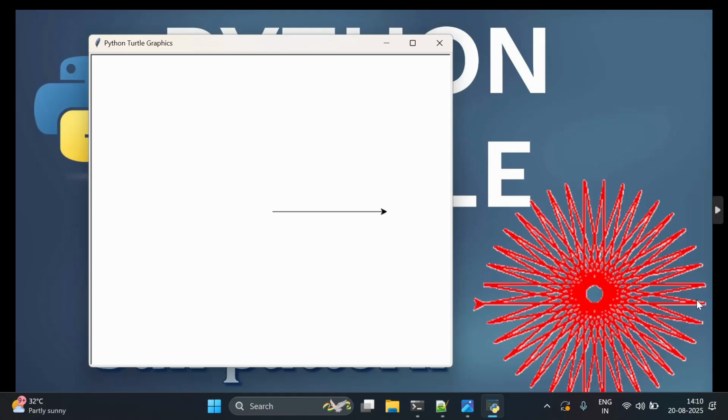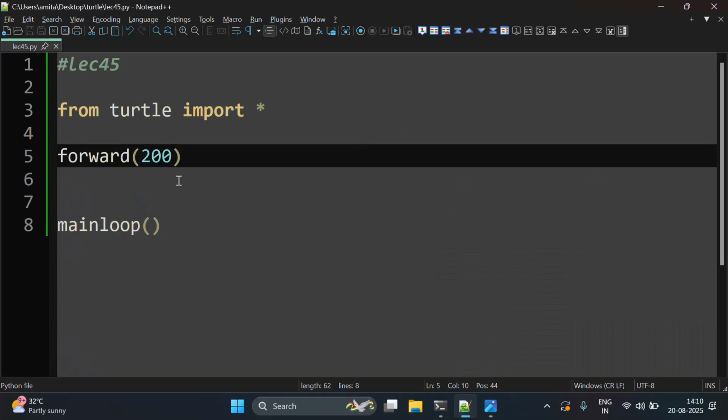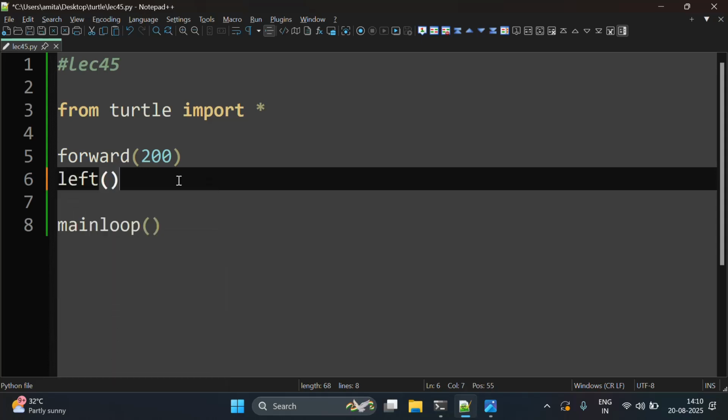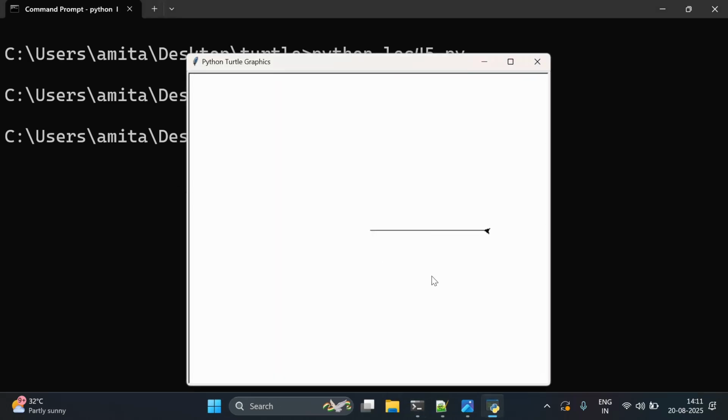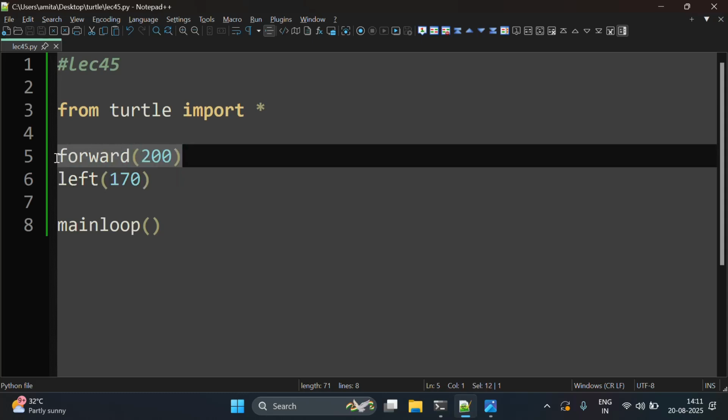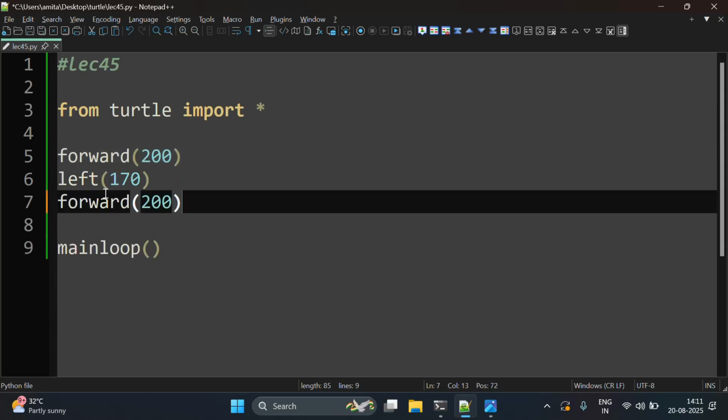Now if we observe, this line is being created. Now it's been rotated and this line is continued here. So you can observe this is 10 degrees and this whole is 180 degree. So it means that this line is rotated towards left by 170 degree to make this particular line. Okay, so we know how to rotate it leftward, towards left 170 degree like this. And if we go, okay, so it's been rotated, but it did not write forward, so the line is not been neat.